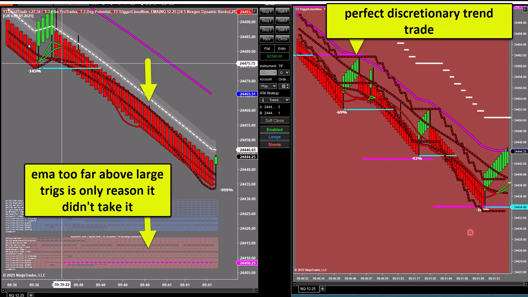I did not take it to add money to the bottom line, but man, that's the one you should take without question. And the system's not going to. And the reason why is because the EMA is too high above it. Maybe, if you're doing discretionary, you might change that one setting from 13 ticks to 35 ticks or something. Anyway, perfect discretionary trade. I didn't take it, but you can see manage, and you make a bunch of money.